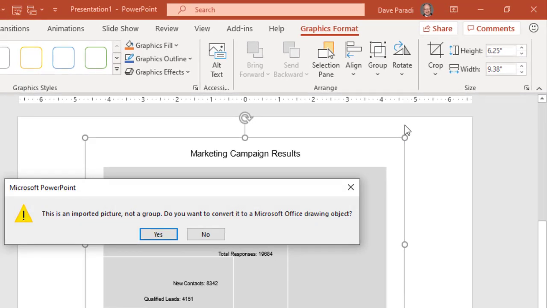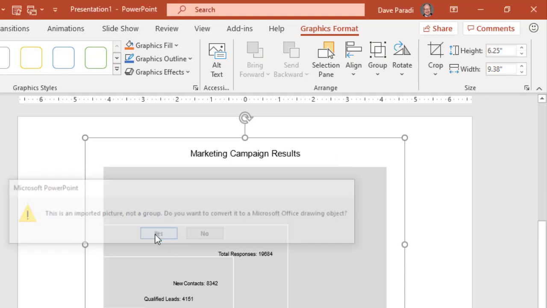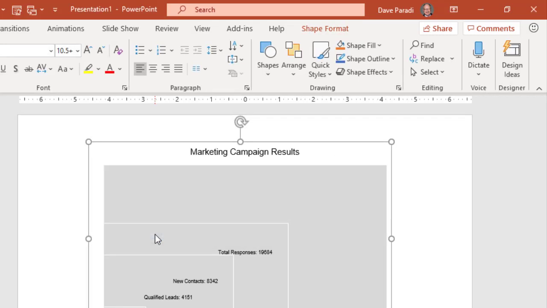Now you'll see a dialog box warning you that the object is an image and needs to be converted to a Microsoft Office drawing object first. This is indeed what we want it to do. This only happens with certain types of images like SVG images because PowerPoint knows this image is actually a series of objects. So we'll click on Yes to go ahead and ungroup that.